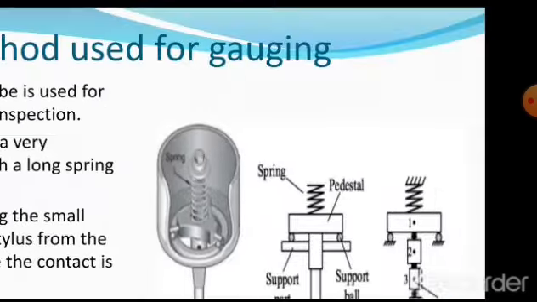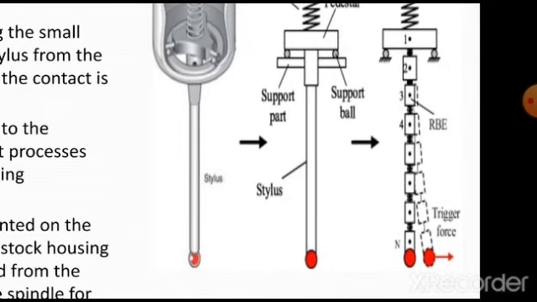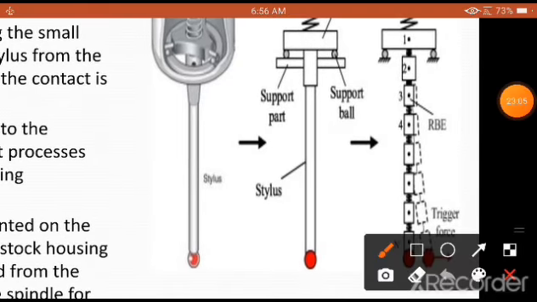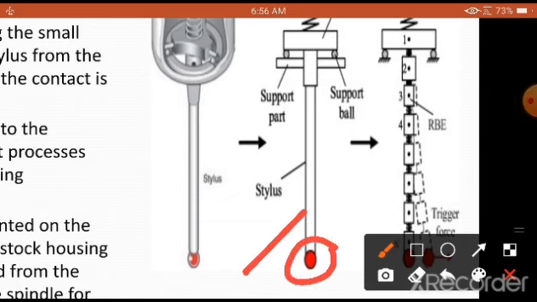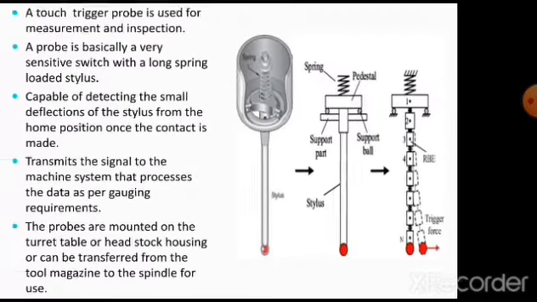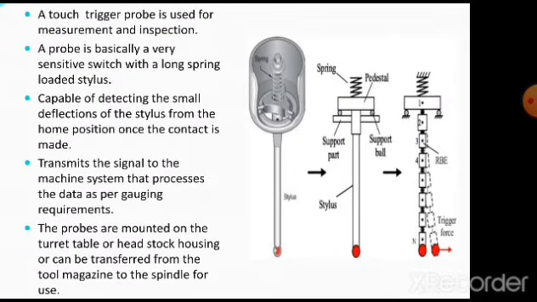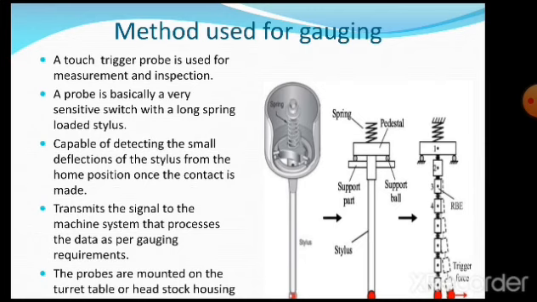Now again, for a better understanding of the concept, you are going to see the pointer which is made to move, called a stylus. It is actually pointed. This surface will be made to contact the workpiece surface as well as the tool surface for detection of its presence. Whatever this stylus senses can be converted into an electronic measurement system for the purpose of measuring the initial as well as the final dimensions of the finished job for accuracy.